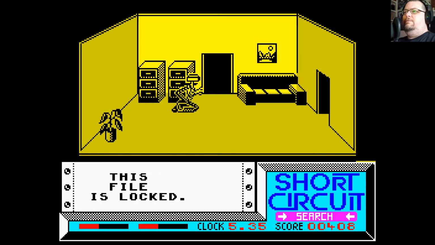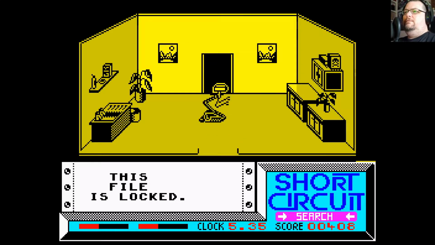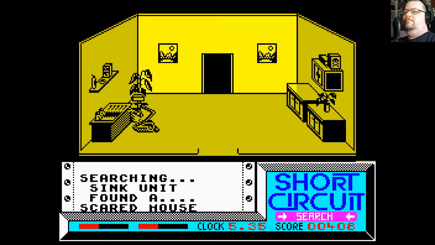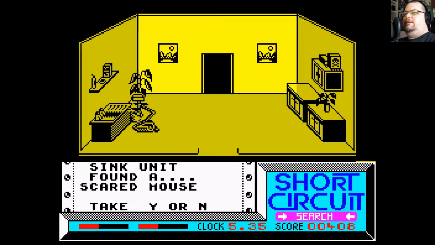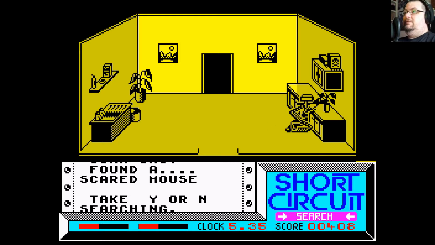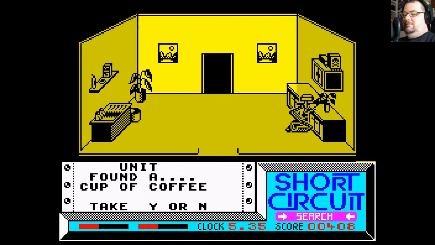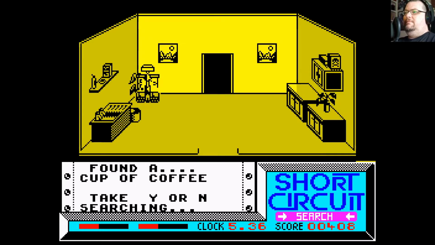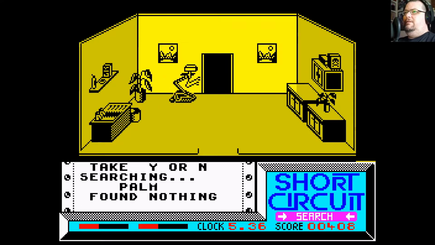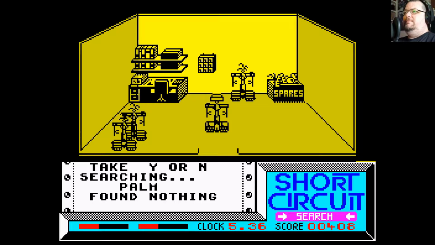And so is that one. There's a scared mouse in the sink unit. I don't know what we need that for, but I guess we'll need it at some point. A cup of coffee. You never know when these things will be useful.